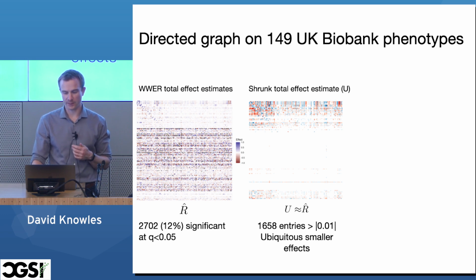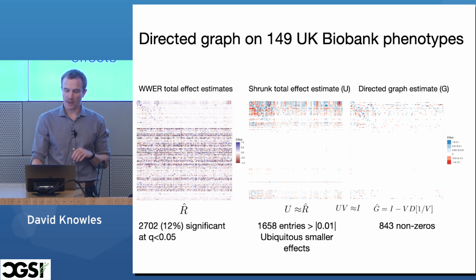And the reason for this is a lot of these estimates in the original R matrix, although they have high values, high effects, they also have very high standard errors. So those terms tend to get strongly regularized towards 0. And there's around 1,600 entries, sort of substantially large entries in this matrix. So already this is somewhat reduced.